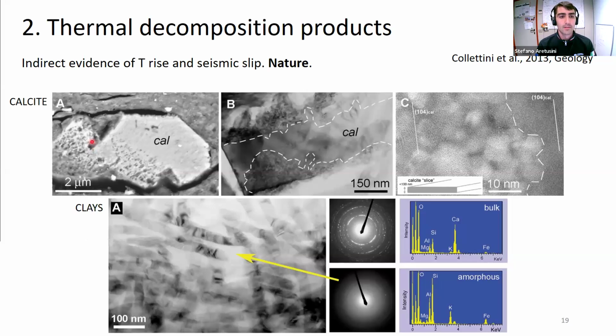On this area of the crystal, if you go under TEM and slice this crystal, you can see that the crystalline lattice is basically disappearing in many parts. For example, here it marks a boundary between a crystallized part and an area with a loss of crystallinity, or partial loss of crystallinity. And the same happens in clays. So basically in this case, temperature is damaging the crystal lattice.